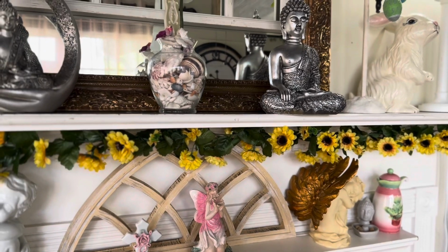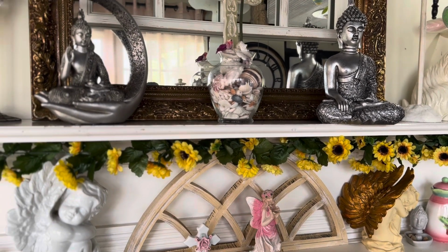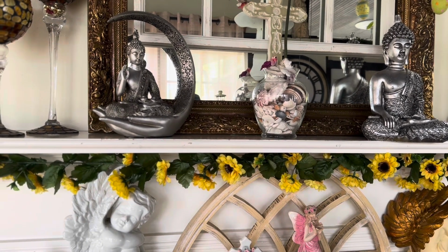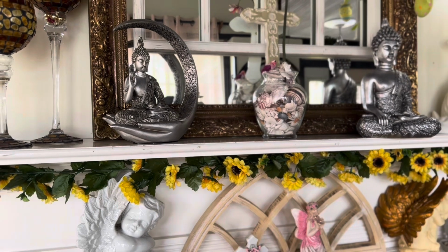So there is more for me to do in this room. So far, I did the side table, and now I did the mantel over here and the mirror. So now I have the coffee table and another table to do, and then I will show you how the whole room looks like.